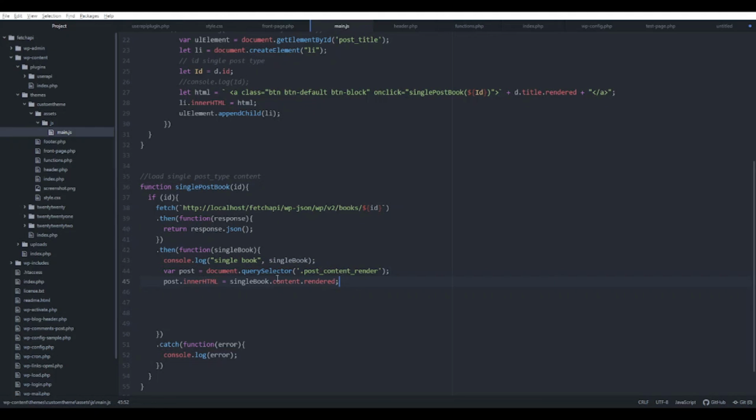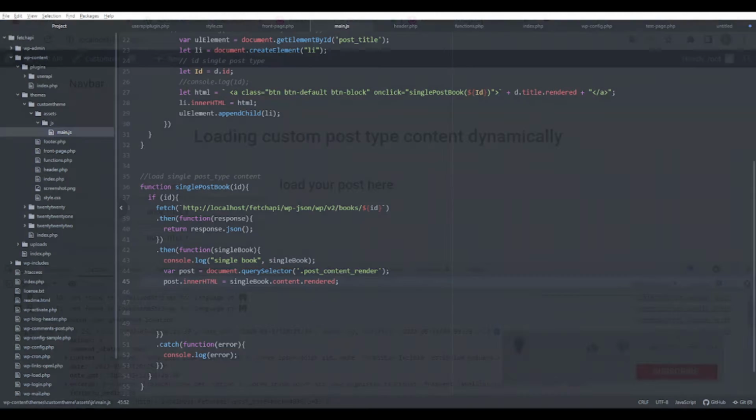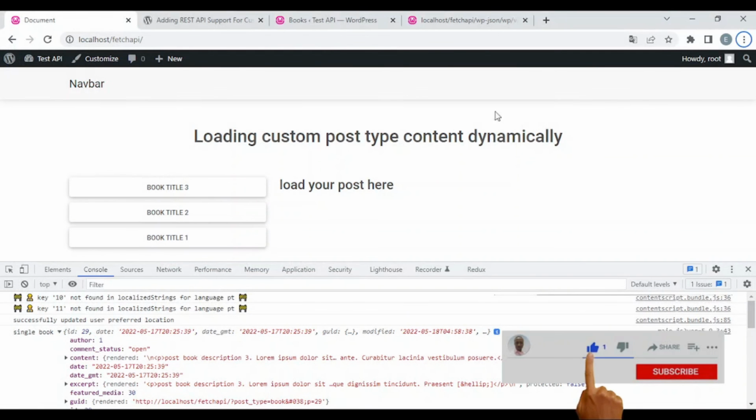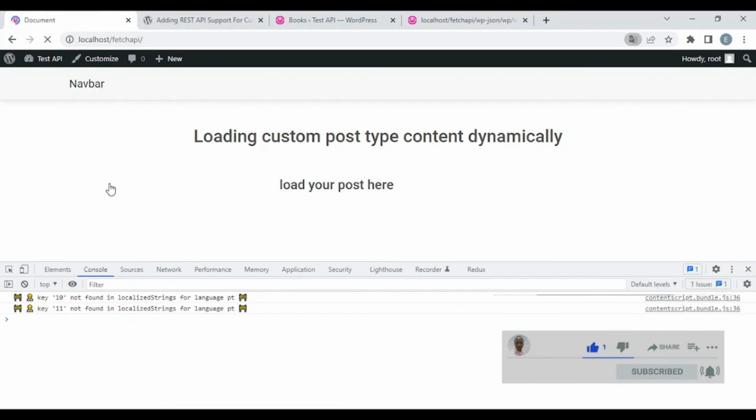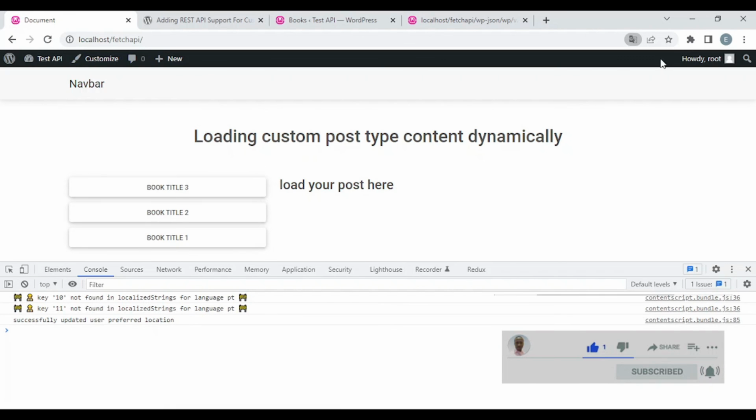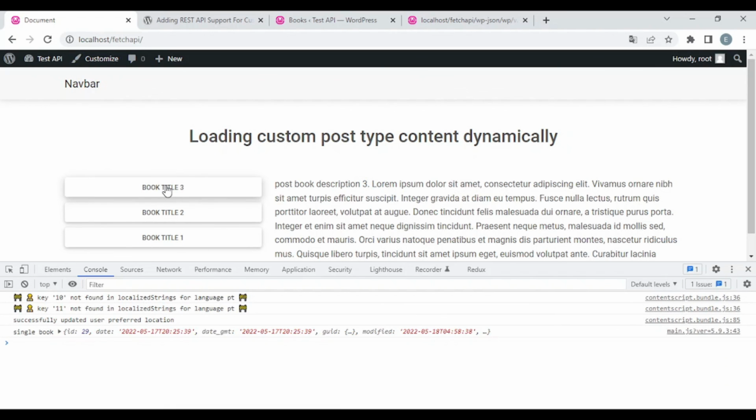So if you're curious enough where we found this, we're gonna refresh and look in the console. Okay, refresh. And now if you click, as you can see, we have manipulated the DOM.